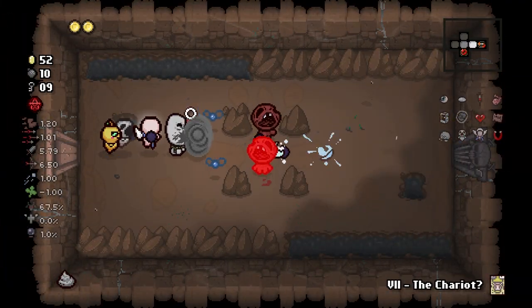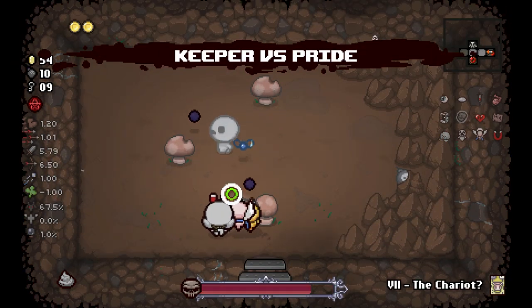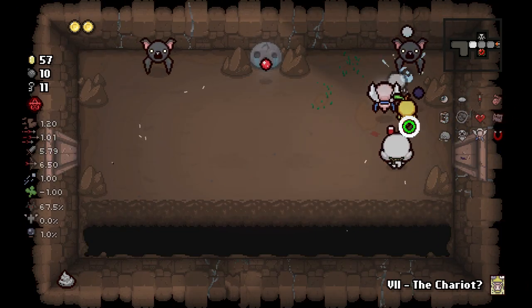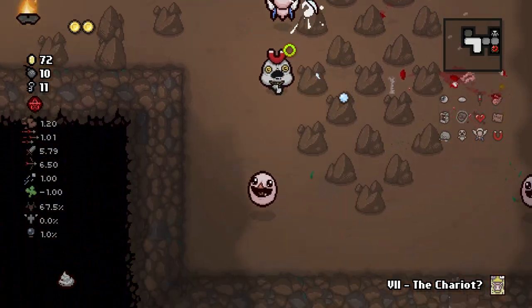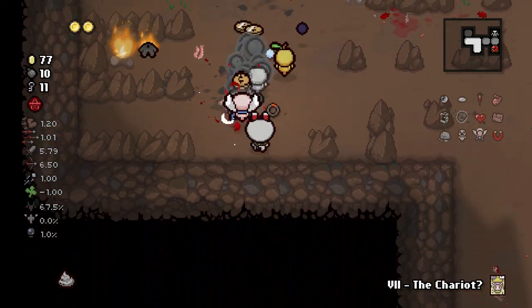Looking forward to the shop with all of the money I have. If only we were to find a golden penny right now. That'd be insane. How much money do I have? Enough for a boss, I have to say. Don't think I've missed a single penny. Ooh, dime. Don't think I've missed a single penny in the past two floors, which is very nice, actually.